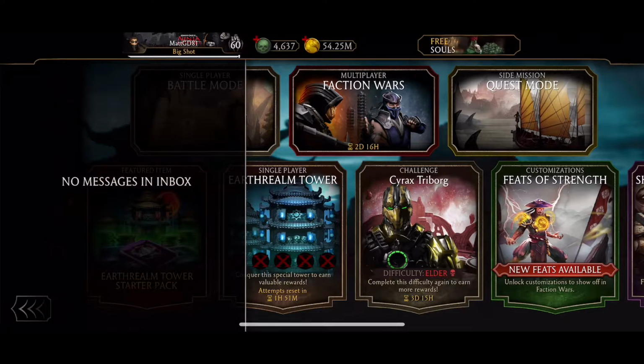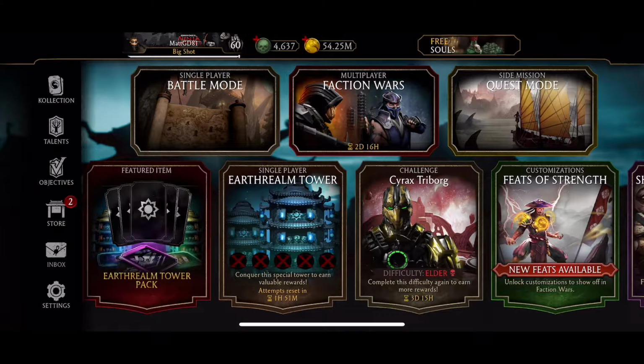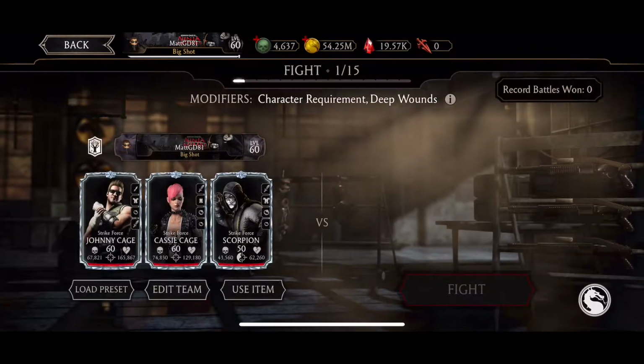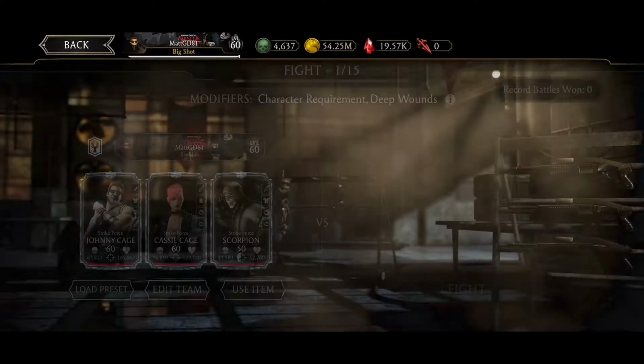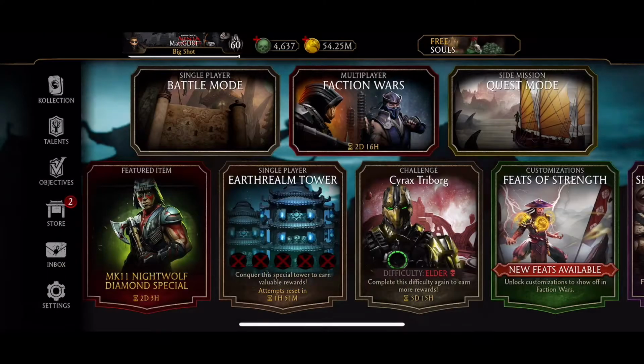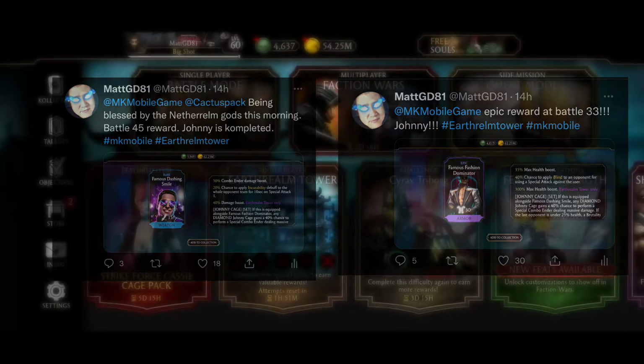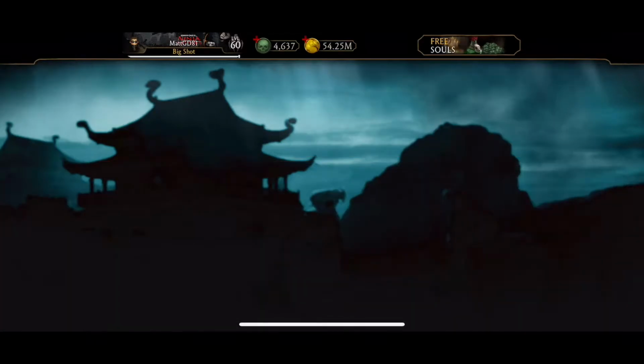So update 3.4.1 is here. And as you can see, Survivor Mode, they're still having issues. It's fine. I'll take a Survivor Mode break. Have faith that they will fix it and we will always be rewarded. But this morning, the Netherrealm gods blessed me and I was able to get both rare and epic gear pieces in my 15 battles this morning of Johnny Cage.